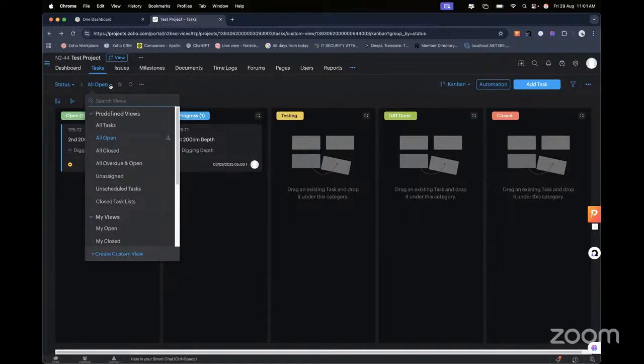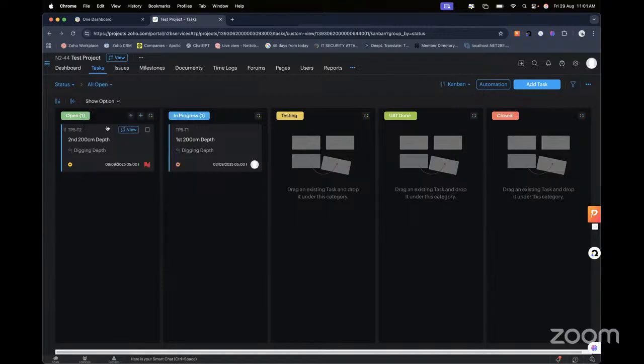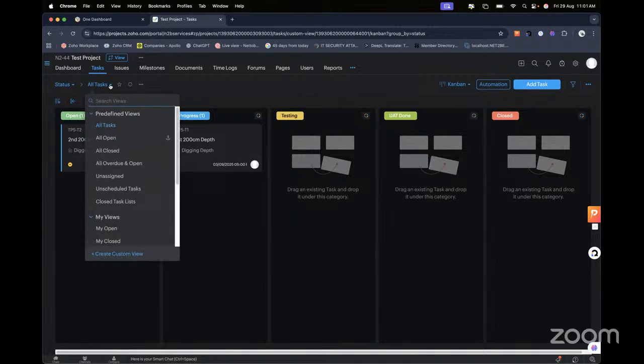For instance, here it's only open tasks that are shown. However, you can select that you want it to show all tasks, whether opened or closed, or only the ones that are closed, or only the ones that are overdue and open, or the ones that are unassigned.